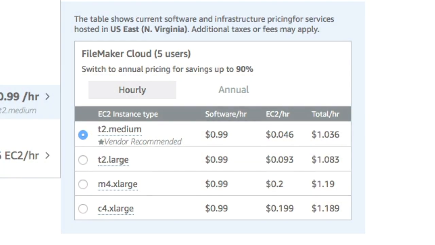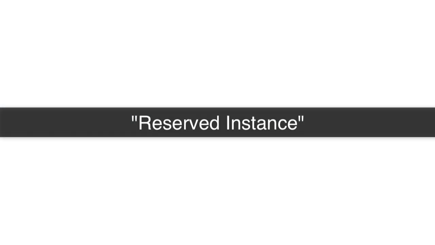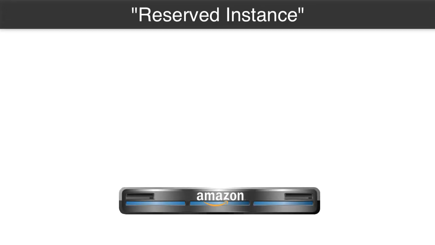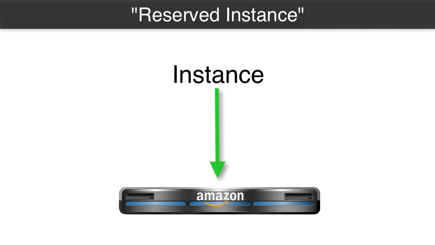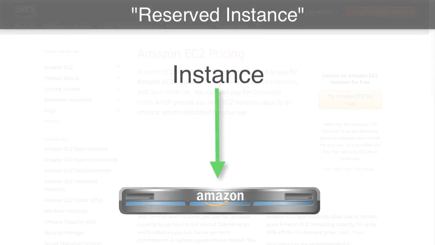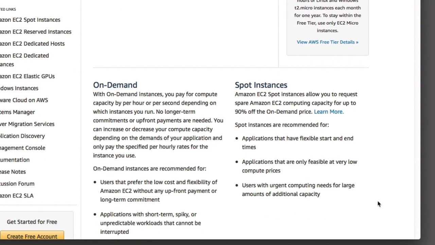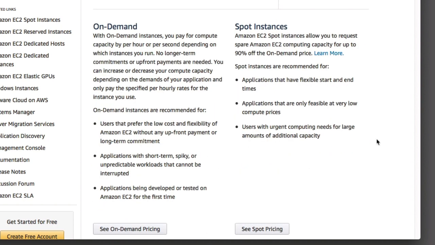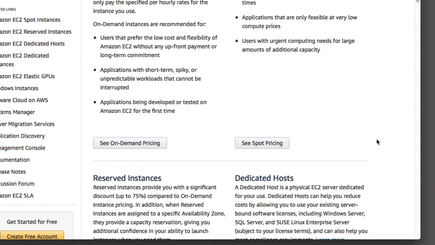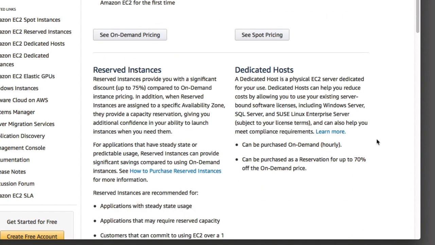Another thing you can do to save a lot of money is set up a reserved instance. Now, once again, this is why FileMaker Cloud's a little bit too complicated, but when you set it up, partially you're buying the software on a subscription, and partially you're renting a server, a piece of hardware, on a subscription. Now, initially, of course, the server will be an hourly rate. Now, normally when you set up an Amazon EC2 instance, you're going to be getting on-demand pricing. This is the highest possible price. This is almost like an hourly price. And so you don't really want to do that. What you want to do is pay extra and get a reserved instance.